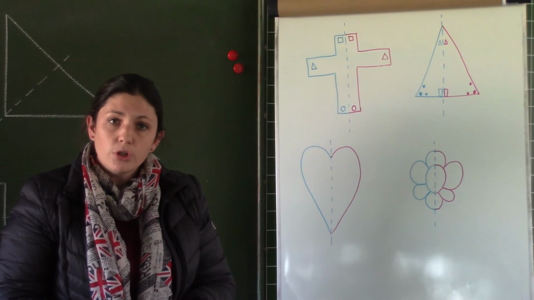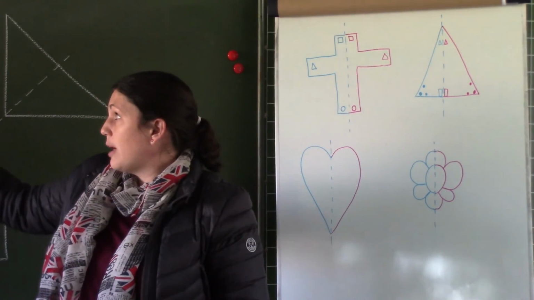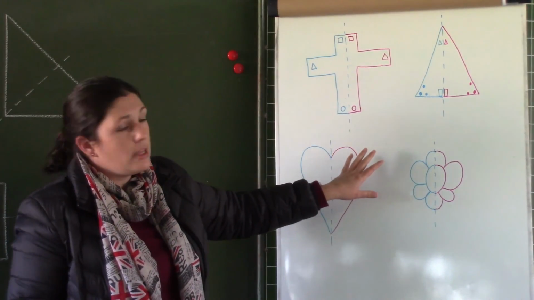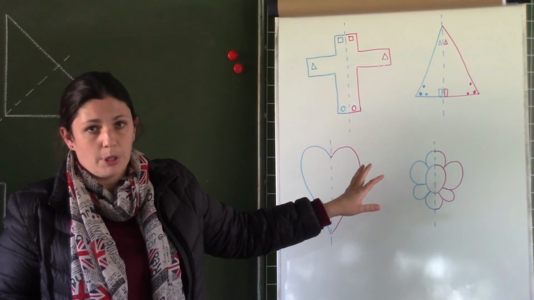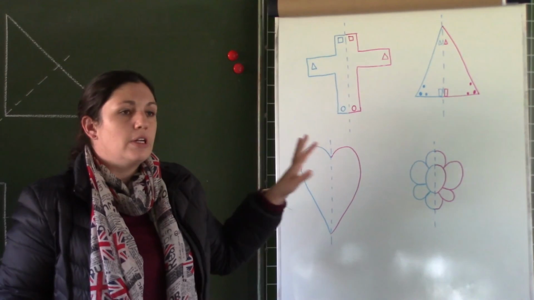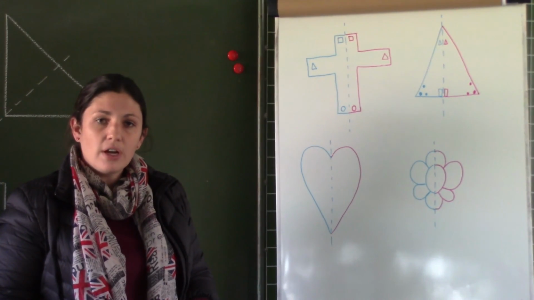Now in your pack of work or on the communicator, there are two worksheets. One is where you have to draw the line of symmetry, like I did on the board. And one over here is where you have to complete the other half of the picture. Please go slowly and carefully, and with these ones, once you've finished, you are welcome to colour them in if you have time. Have fun, grade 2s!